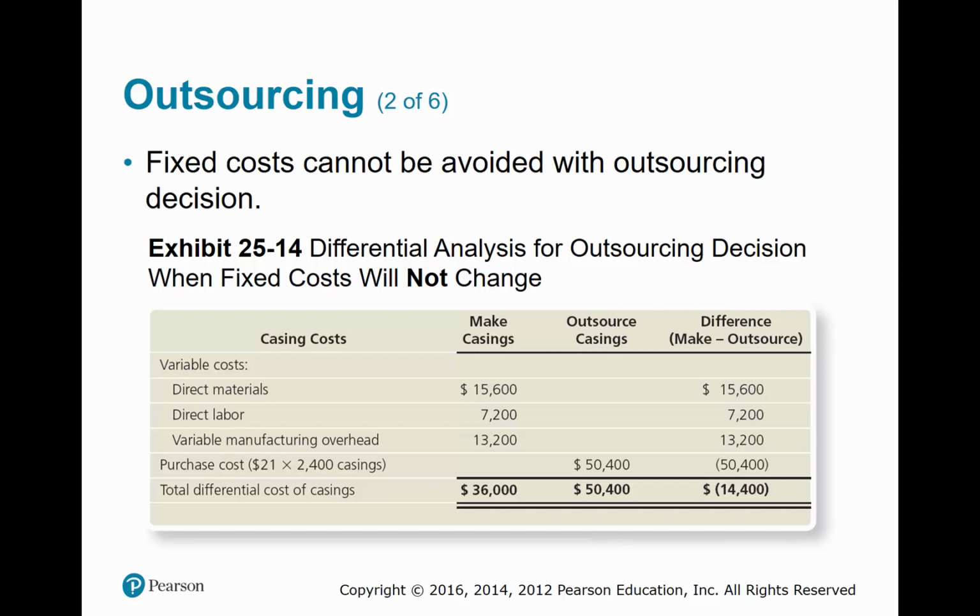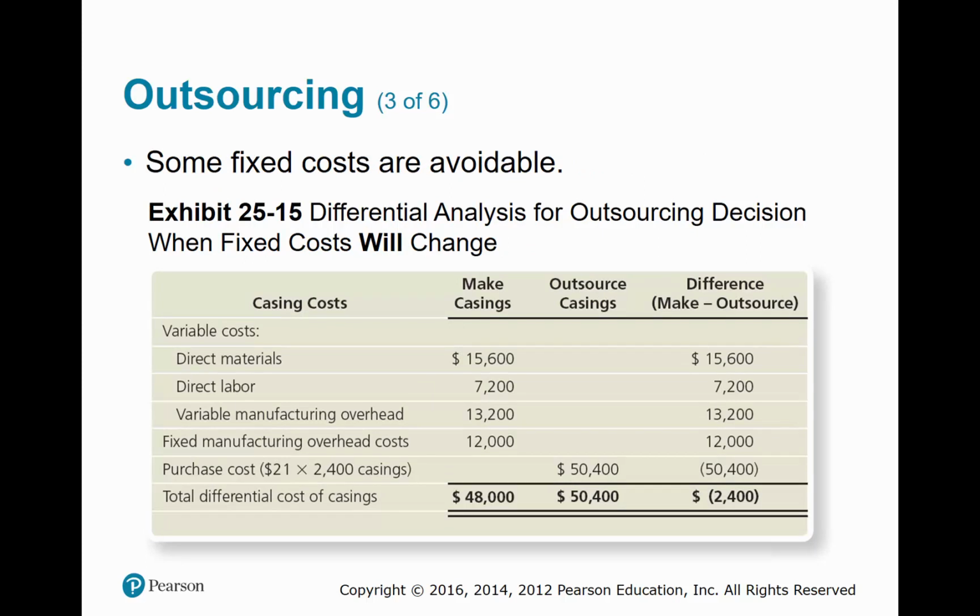Maybe in the college it might be like, should we have our own campus police or should we just go to Town of Thatcher and contract for them to provide security for the campus? They'd have to look at the costs of both, right? That's all. If the fixed costs will change, though, it might be different.